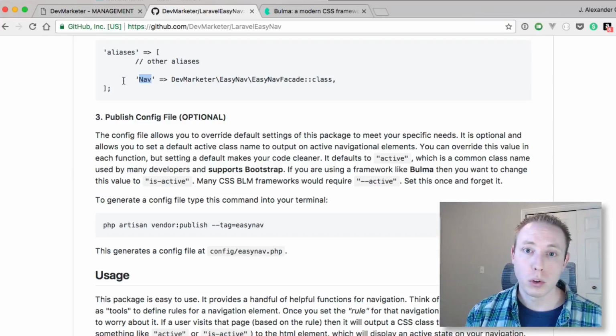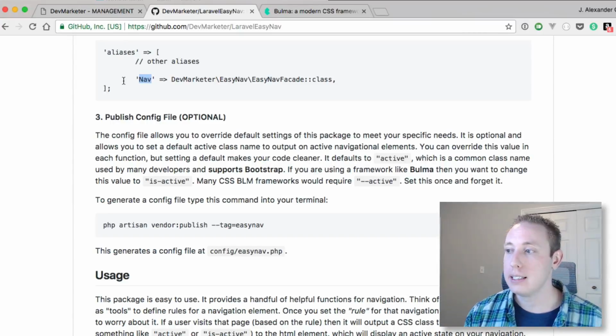Now, there's several rules we can use in order to determine that, but you'll use whichever one's appropriate. And then if the URL we're currently at is correct based on those rules, it's going to add some sort of active class to that element, which is going to highlight it, and you can customize how it's highlighted in its CSS, right? So it's actually a very simple project.